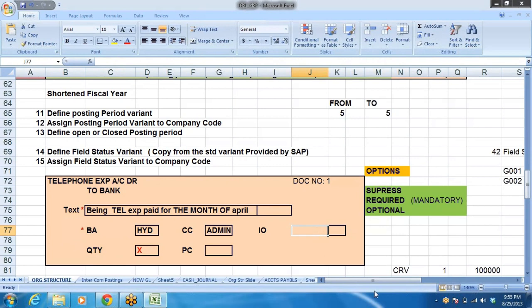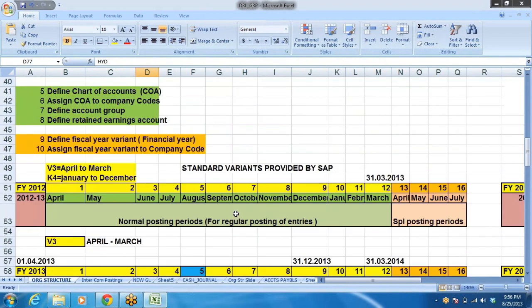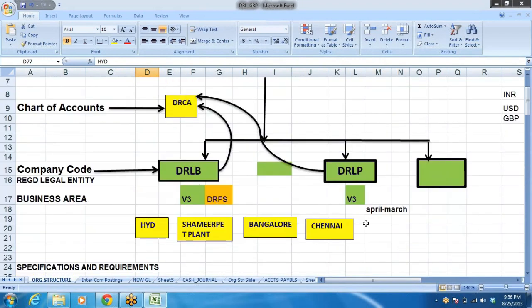But if you make it required, definitely the user has to enter the data, and that too the relevant data, not any other data. Only then the system will accept. Relevant data means, say for example, business area. Business areas, whatever you have defined, out of that any one you have to enter.